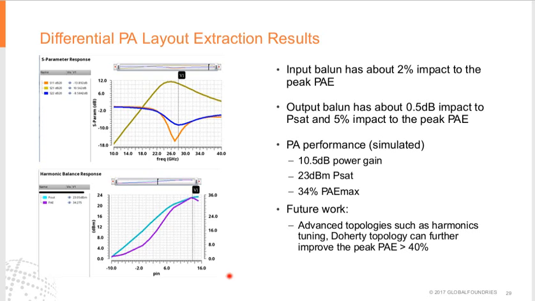So based on this design, we can know that this PA can meet the 4x4 phased array power requirement, and also the PAE requirement. Overall, if we consider this PA for the 2x2 phased array, then it may be useful for low complexity modulation, or useful for the single carrier if the backoff is 6 dB rather than 10 dB. And then the differential topology can also be used in 2x2.